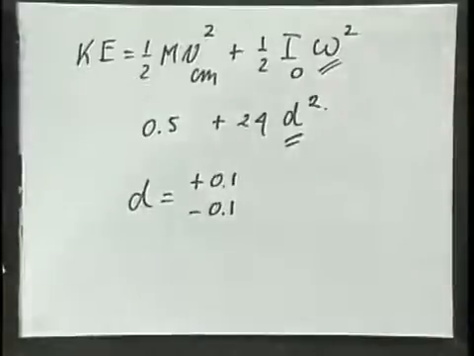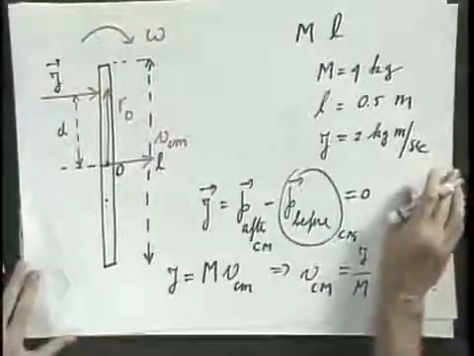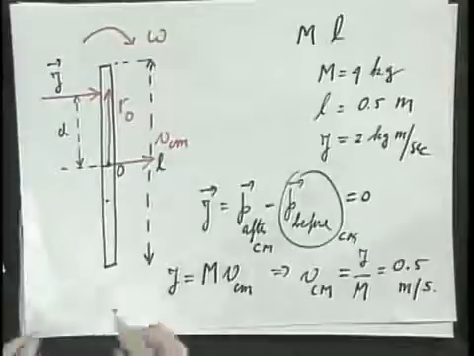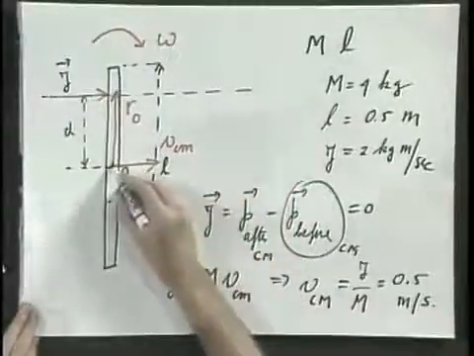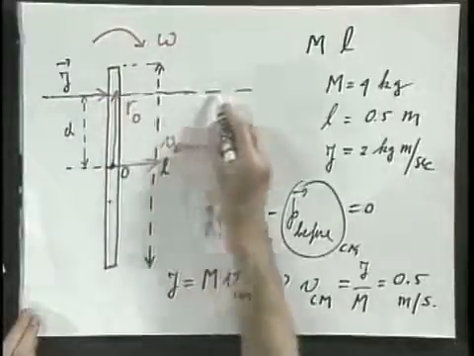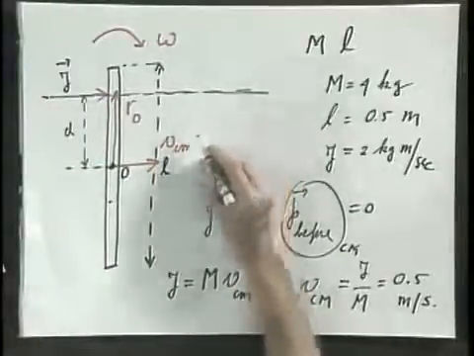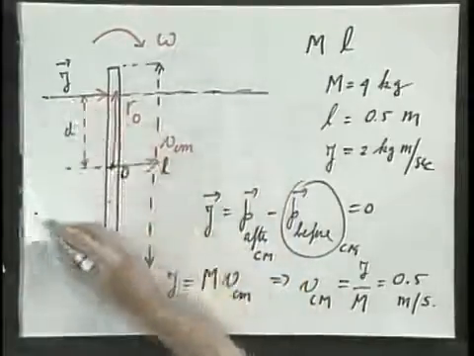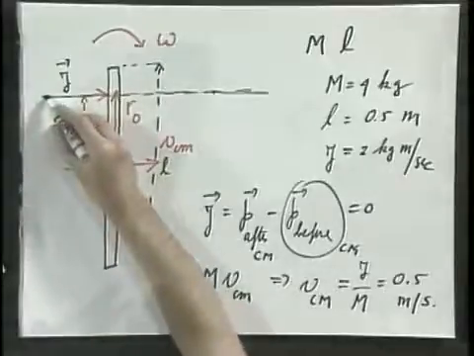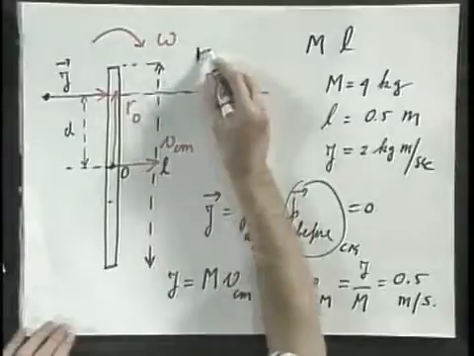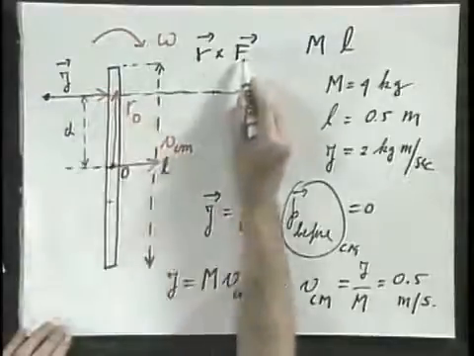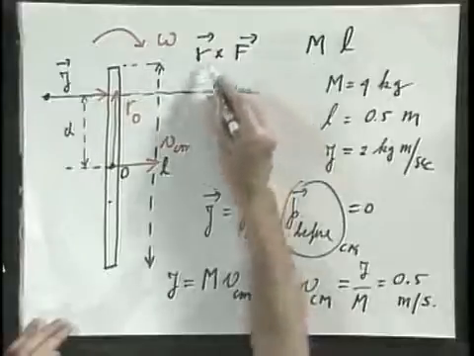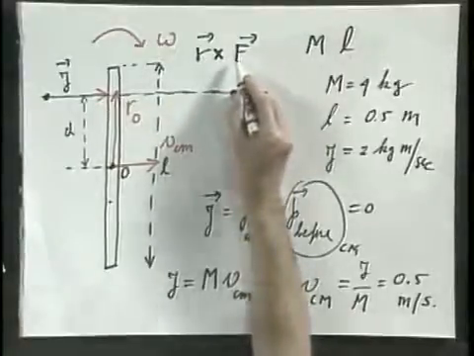Now, I don't want to confuse you, but I want you to appreciate that if you were to calculate the angular momentum relative to any point on this line, that means not relative to point O, as we have just done, then the angular momentum is 0 before it hits, and it is 0 after it's hit. The reason is that if you take any point on this line and take the cross product R cross F, you will see that the position vector and F are either in the same direction, or if you take the point here, in the opposite direction. So the sine of the angle between the two is always 0.